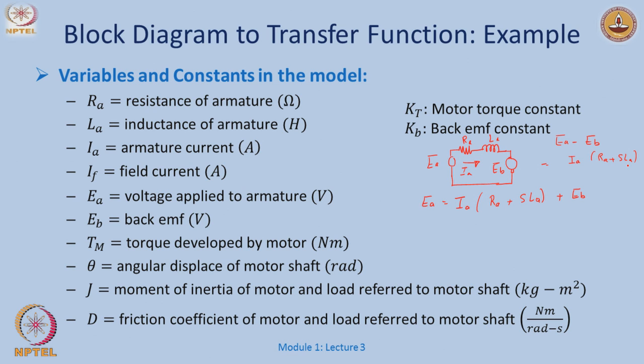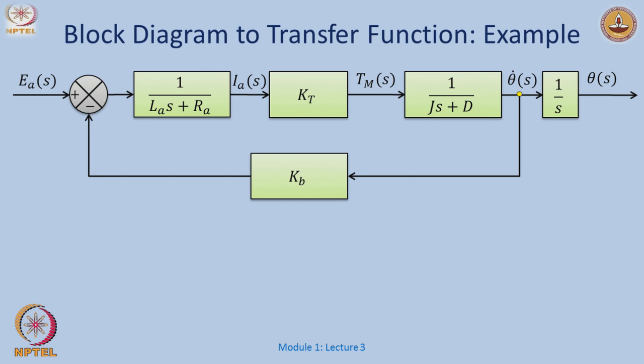Okay. So, what happens next? Once this back EMF is generated, I will have a certain torque resulting in a displacement theta, and of course, taking care of the moment of inertia of the motor or possibly even the load, and D would be the combined frictional component of the motor and the load. Okay. So, there are two things here. One is the back EMF constant and the other one is the motor torque constant. Okay. So, let us first look at how this block diagram is generated, right.